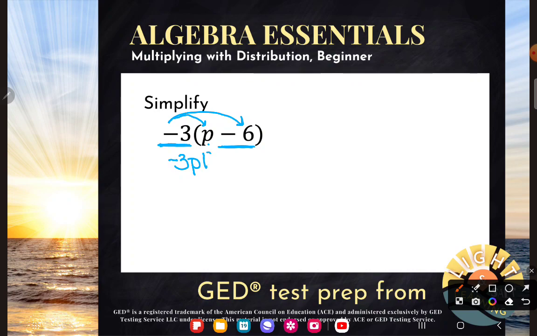Now careful, don't just shove it right there. You're turning it into a multiplier. When these two terms here, we're adding and subtracting their terms, and so I'm expecting two terms in my answer. So even though it came out to +18, you're going to need to put that little plus sign in there, even though it didn't show up in your calculator. So that's -3p plus 18.